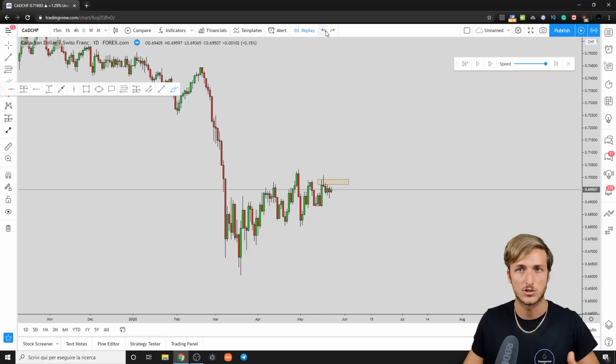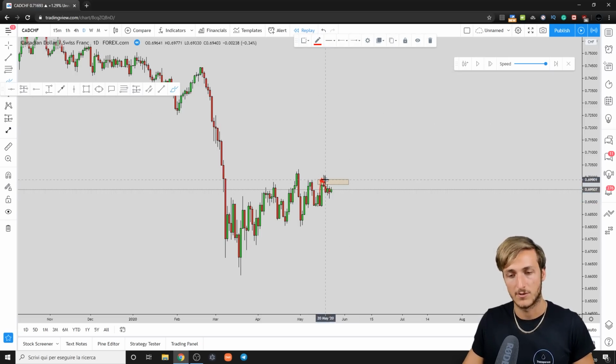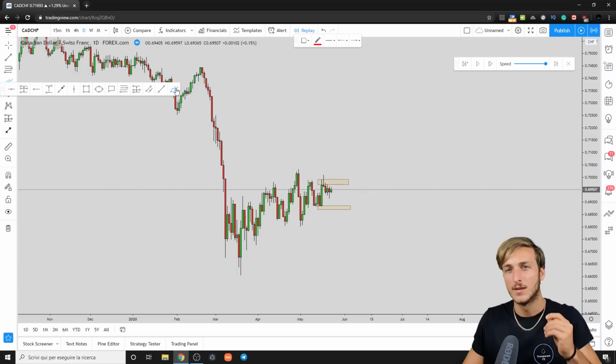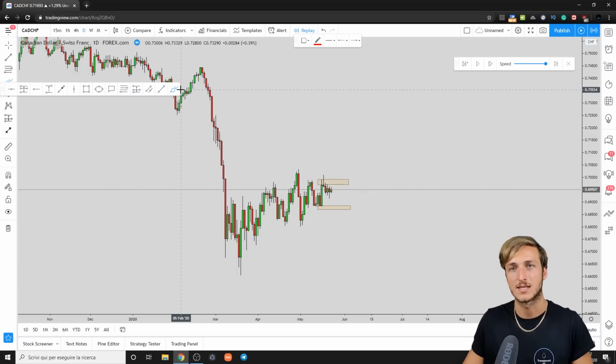I'm a little bit exaggerating here, but just to prove the point. This is the only resistance level that you're supposed to be looking at. And the only support level that you're supposed to be identifying is the last movement in the market, which is this one here, okay? So at least at the beginning, only focus on the most recent price action. That is how you properly identify support and resistance.